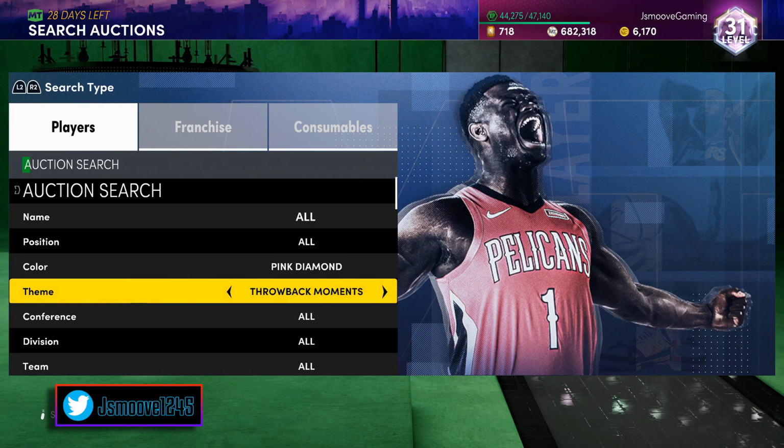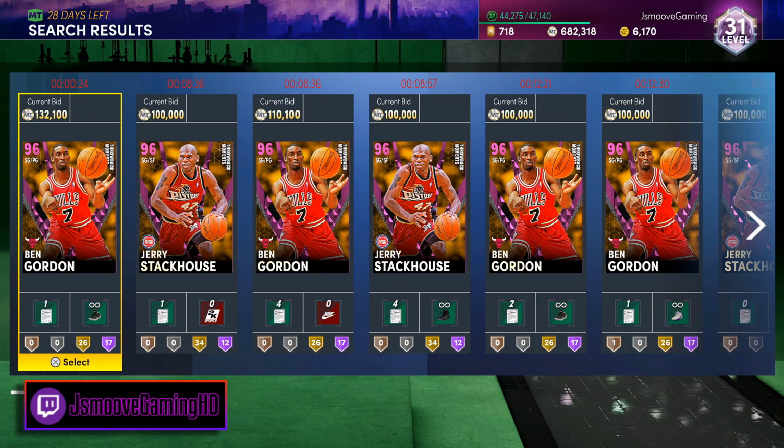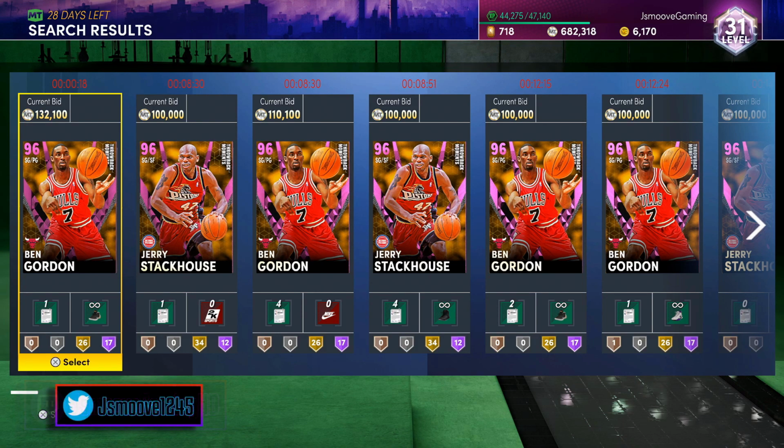Speaking of Ben Gordon, Pink Diamond Throwback Moments is one of the other filters you guys should definitely try out. Pink Diamond Central, because they dropped Throwback Moments Central cards. Ben Gordon is still over 100k. He's dipping lower and lower.